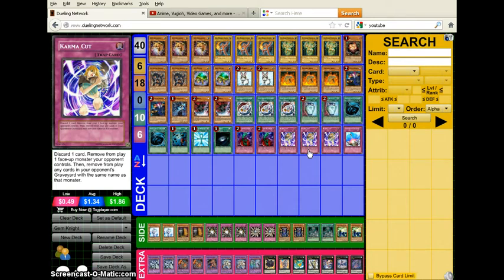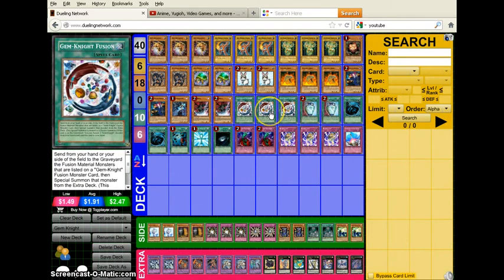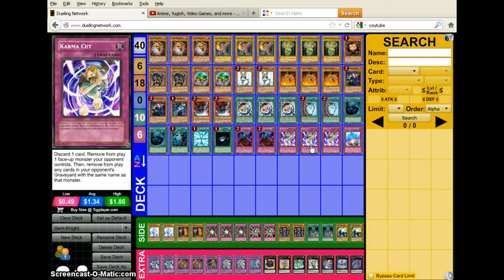Since it's a discard, you get a lot of advantage from discarding. You can discard your Volcanic Shell, your Obsidian, that Duality, or Gem-Knight Fusion, because you're going to get it back by banishing a Gem-Knight anyway. So Karma Cut is really good this format, and I think any deck that discards, like Dark Worlds, will really like it, just for the fact that it pitches a card and allows you to remove from play any copies of the monster you banished on the field in the graveyard. So it's basically a Raigeki Break that banishes a monster on the field and in the graveyard.